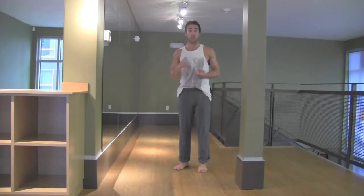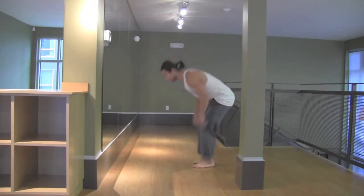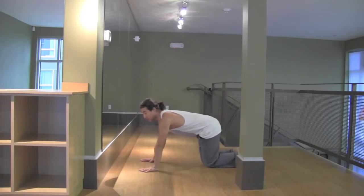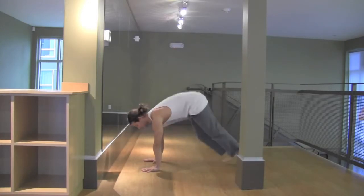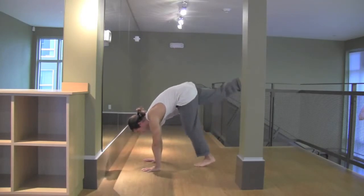Once you're comfortable going upside down, it's time to start working your strength and your balancing. So you can practice handstand in the middle of the room. You don't have to hang out with your friend at the wall all the time. So the key things to do there is to back up a little bit from the wall than we were going up before. Find a good distance that you feel comfortable with. Maybe for some people it may be here, for some people just maybe here. Start to lean over your hands and get to your position. Lift your leg and start to take lighter hops.